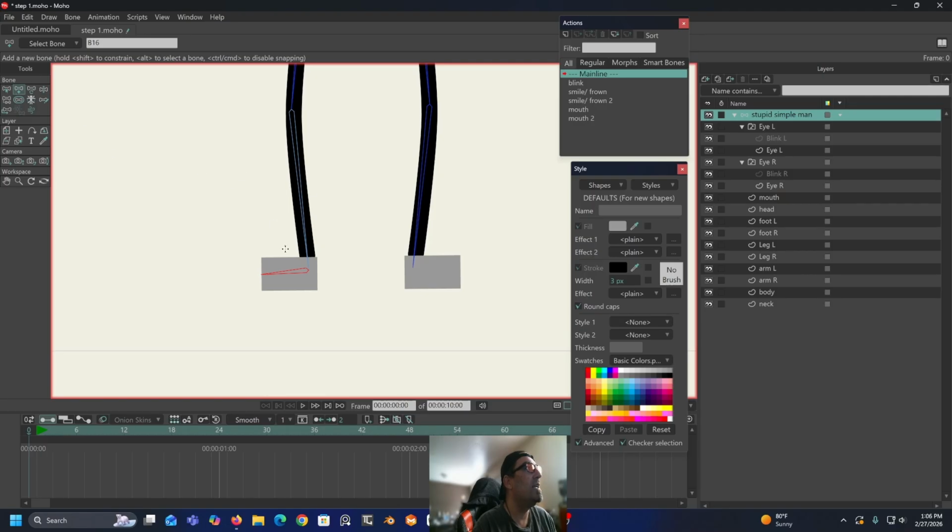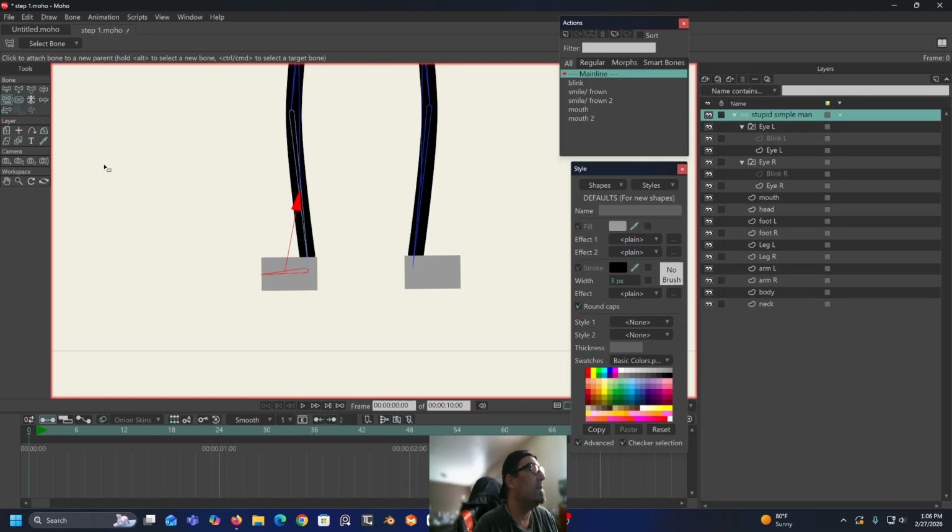And if for some reason you get this out of order and it's not parented to it, the way you can tell is come over here to your reparent bone. And when you click on it, you can see the arrow, and it will indicate what this bone is parented to. Right now it is parented to the shin bone.